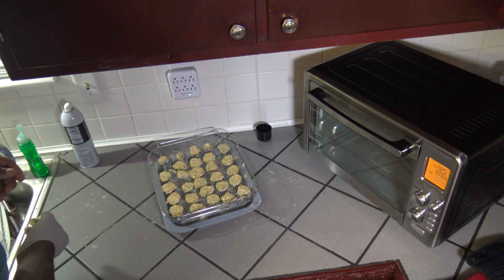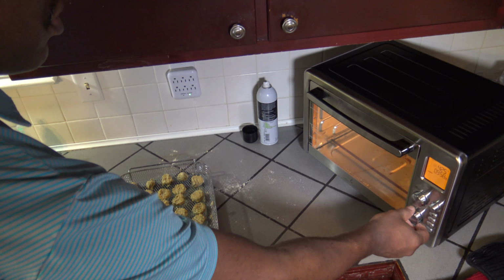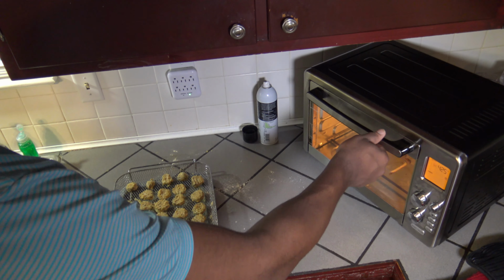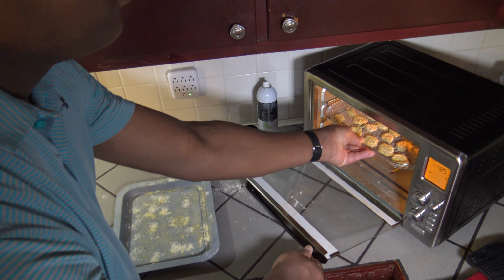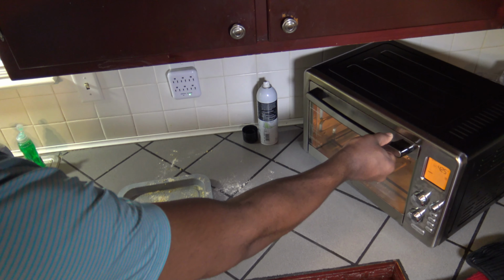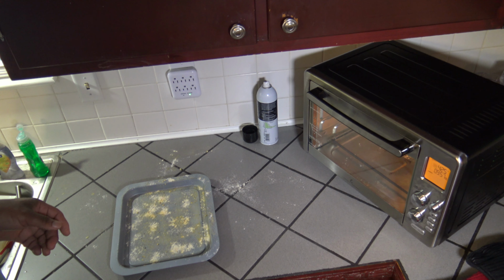Alright, things are sprayed up pretty good. We'll wait for the preheat to complete, and then we'll get them on in. Alright, preheat is finished. Hitting pause, turning back to my full 10 minutes of time. Putting it on the upper rack, the highest rack, not putting any baking pan underneath. I'm going to hit start, let that run. I'll bring you back in a little bit.